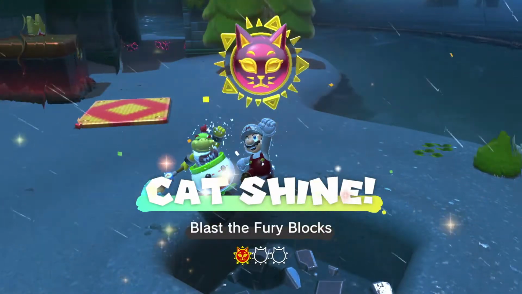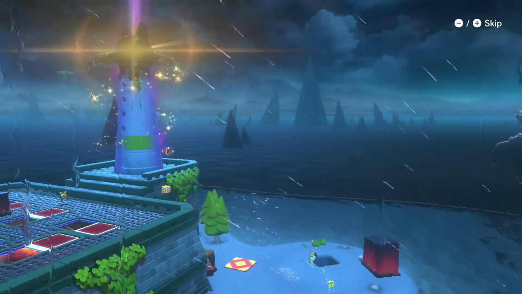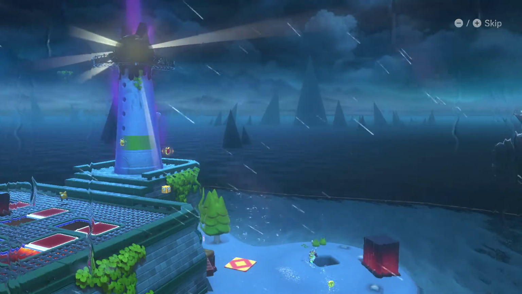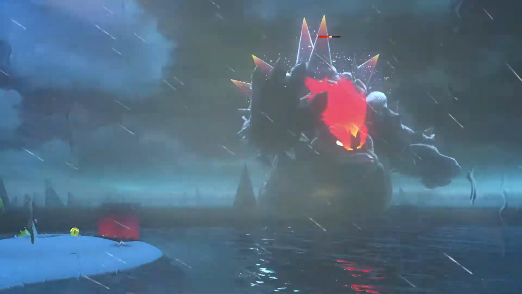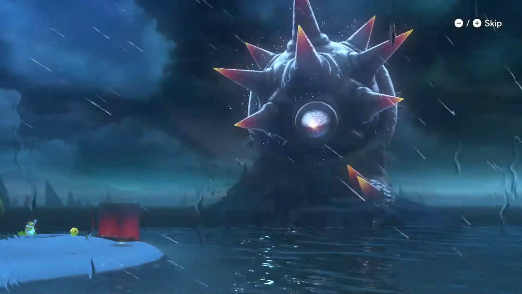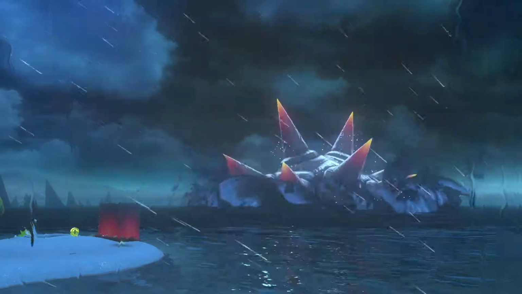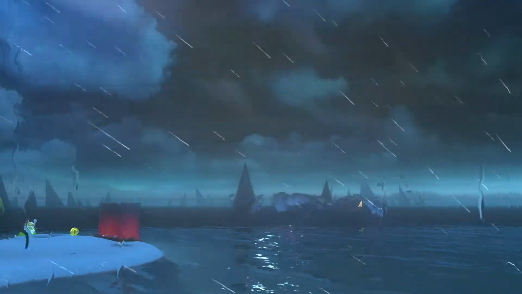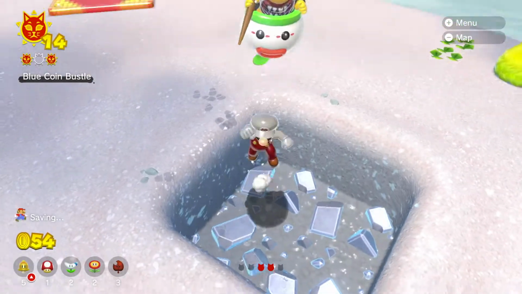And blast the fury blocks. By the way, the reason I'm not getting any straggler shines, if you know about those, is because you access all of them once you beat the main game. So I'm not gonna do those random shines that show up randomly until after the main game. I will pick some up, but not all of them. I'm just gonna pick up the main island shines, because that's normally what I do.